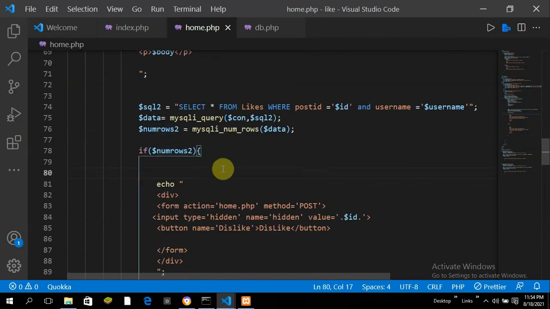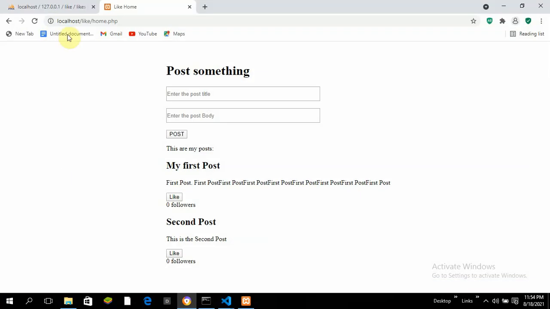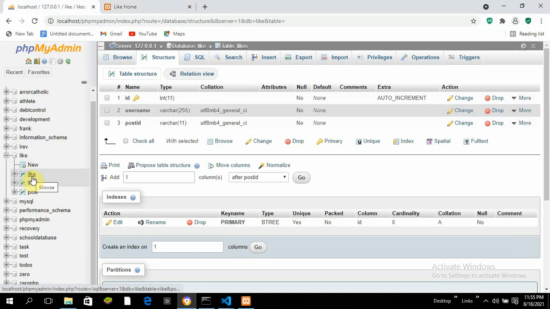Then another problem was in the database likes. Initially we had created a table by the name of like, but then I realized like is a keyword, so you cannot use like. That's why I changed the table name to likes.